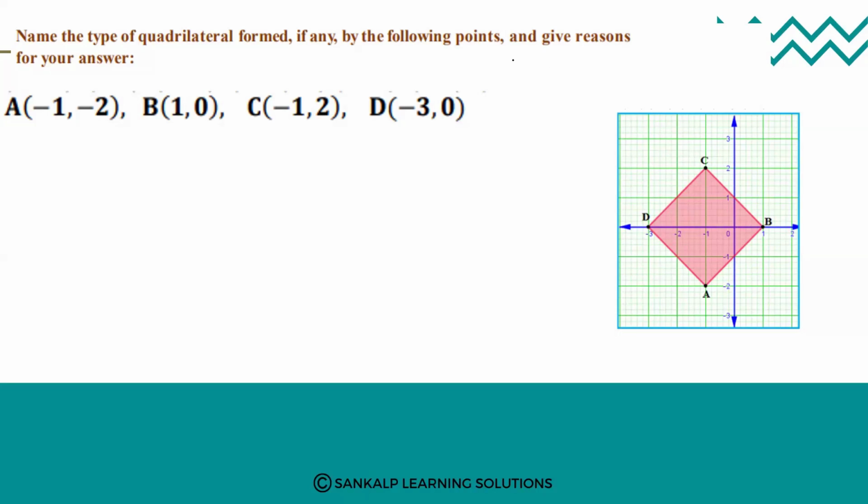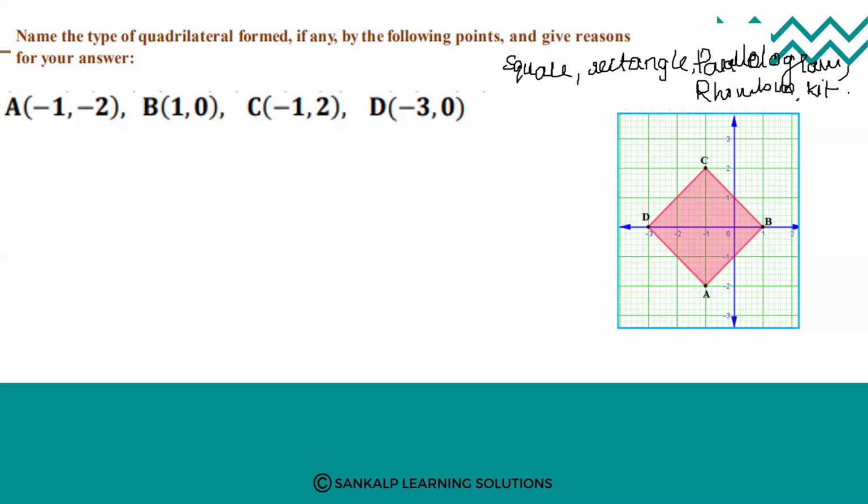So in quadrilaterals we have square, we get rectangle, and what else do we get? Rectangle you are going to observe, then square, rectangle. Next one is parallelogram. That is also a quadrilateral. Parallelogram. Next, rhombus. Okay. Next, kite. Kite is also a quadrilateral, right? So these all are quadrilaterals.